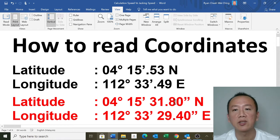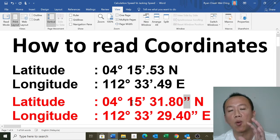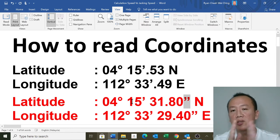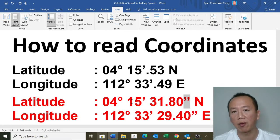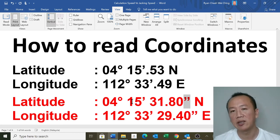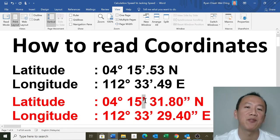So why are there seconds? Seconds expand more on the distance. Even though it is 1 second, 1 second is actually quite far. It is not just what you say, one second on your watch is 1 second, that is quick. So for coordinates you need to know how to calculate as well, what 1 minute is equivalent to in distance, and how long 1 second is. Remember, this is not feet and this is not inches. This is in minutes and this is in seconds.